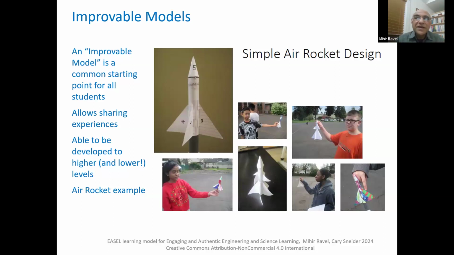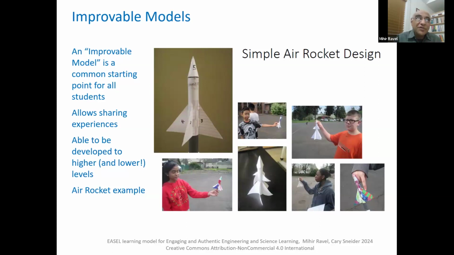But everybody got some simple instructions with three index cards to build this model on the upper left. It's a tube. You roll up the tube, tape it, roll up an index card into a cone, stick it on, take the third index card, cut some fins. It's an improvable model. Everyone builds the same thing. It's quick, it's fun. Go launch it, get some data on it. And then they moved into their own phase of exploring.